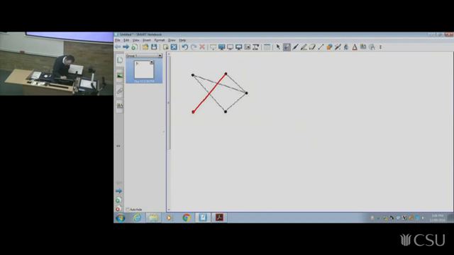Similarly, this one here, to be connected to the rest of the vertices, must include that edge. Otherwise, it would be disconnected. So those two edges must be included in a spanning tree, otherwise it just wouldn't connect to everything. For the other three edges there, I don't need them all, because there's a cycle.